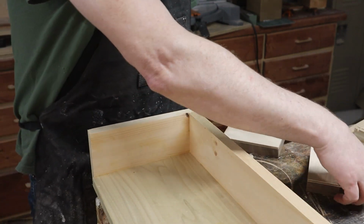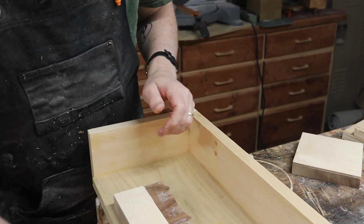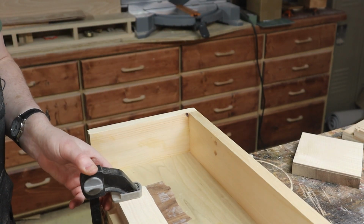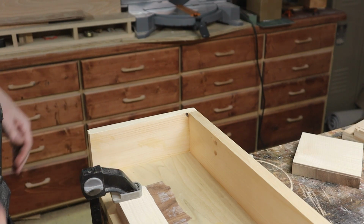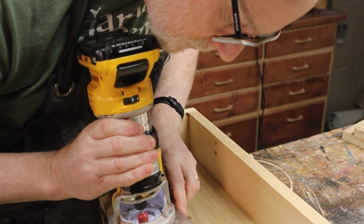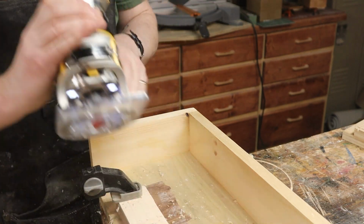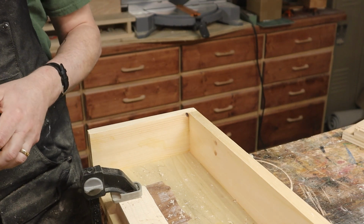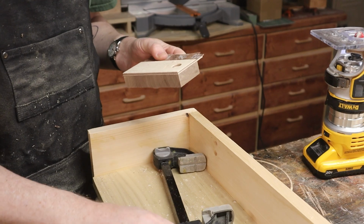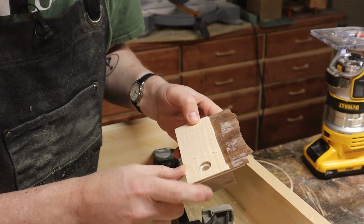Before I do that, I want to take this offcut and do a couple sample holes to make sure that I have the depth of the hole just where I want it. All right, that, to my mind, looks about perfect.